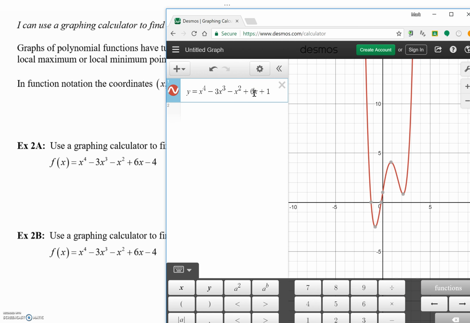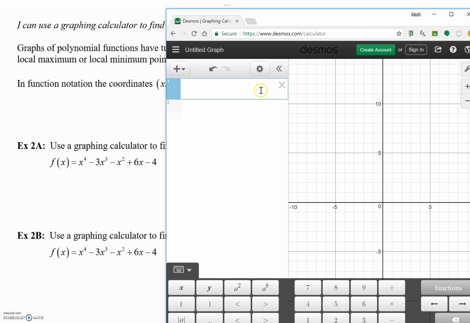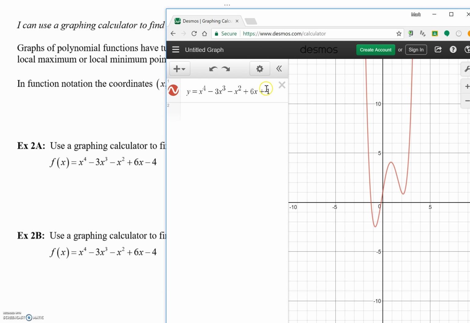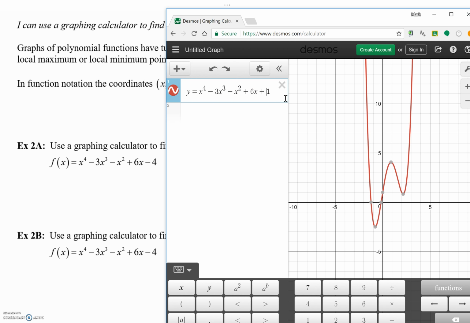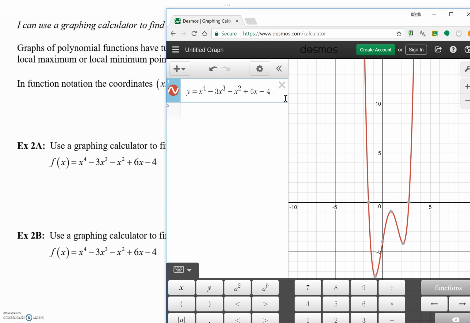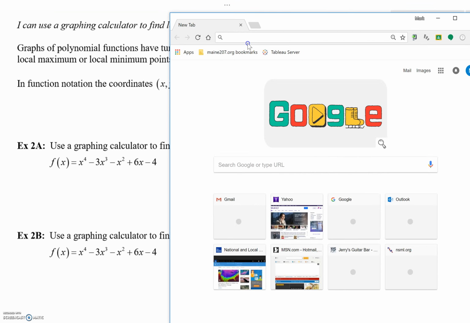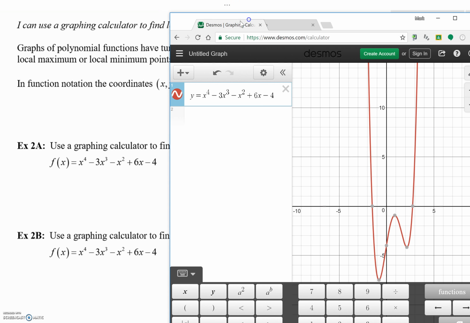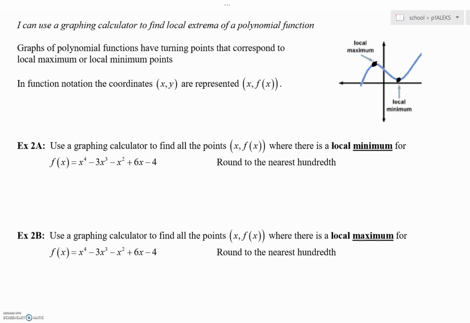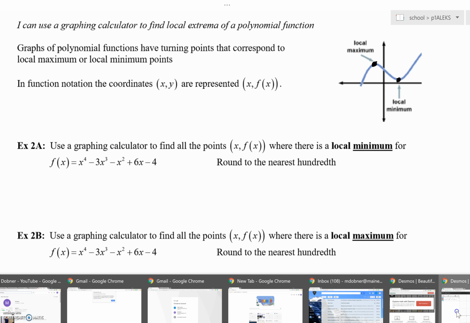I'm making minor changes right here to, oopsie daisies, there I just did it. Let's see, can we undo that? Look at that. Even if you make a mistake, you can hit that undo arrow, and that's pretty cool. So don't even be afraid if you make a mistake. I just made one. I'm really happy that happened. Okay, but this is maybe the biggest time constraint for you, just getting this typed in. And you can see what they're asking for in this problem. They're asking you to find the local min.